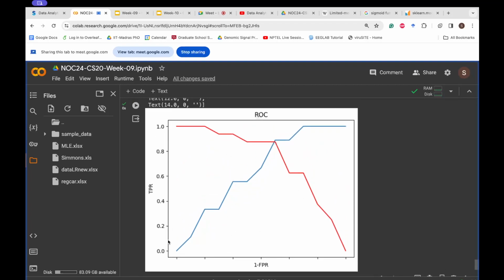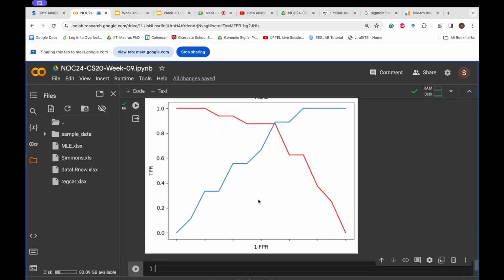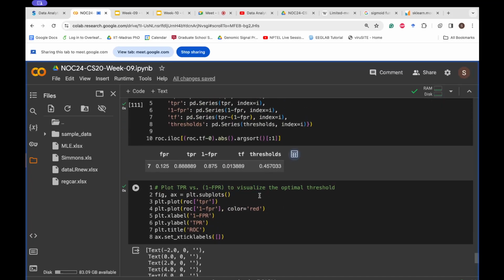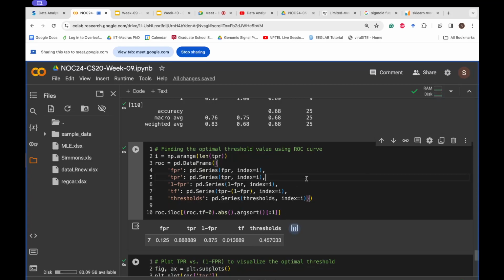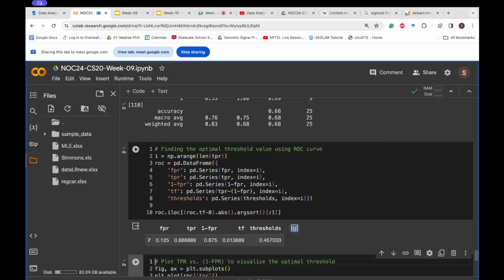So in this case this is a plot of TPR versus 1 minus FPR. So wherever this crosses over here, that is the point which is the ideal point in which you will get the balanced errors. Errors will be there, minimum errors in the sense that the balance will be there. So please look into it in detail later. You can decide upon the threshold based on this particular intersection of the two plots.